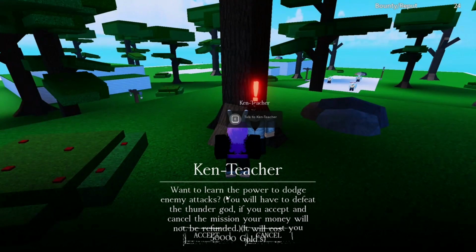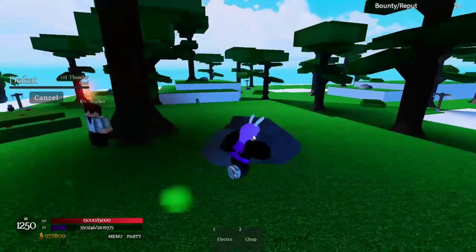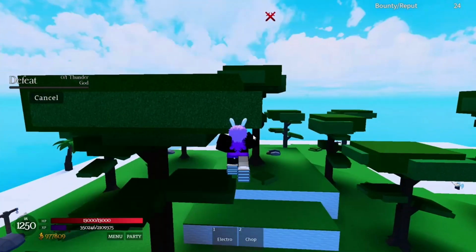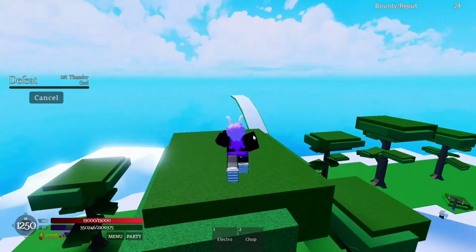Would I like to learn the power to dodge enemy attacks? I will have to defeat the Thunder God. If you accept and cancel the mission, your money will not be refunded. It costs 50,000 gold.